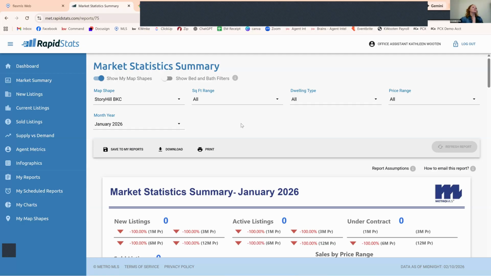You've got your normal listing presentation, you've got your comps, so you've got your CMA. I think if you need more data to sell yourself, then it's the agent metrics. If you need data to get them off the fence, then I would definitely do the supply versus demand or the market summary.